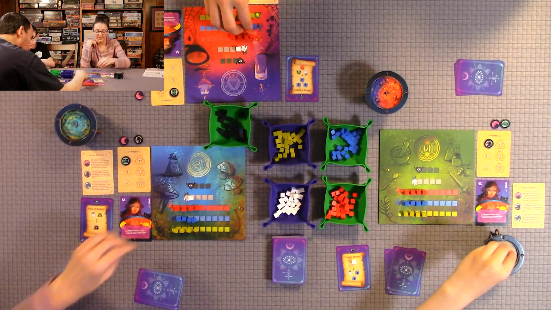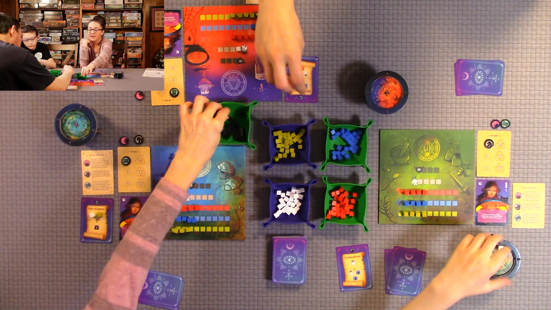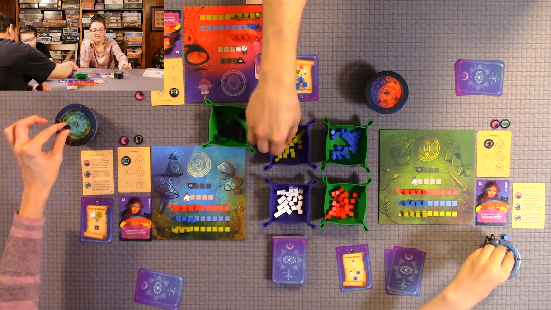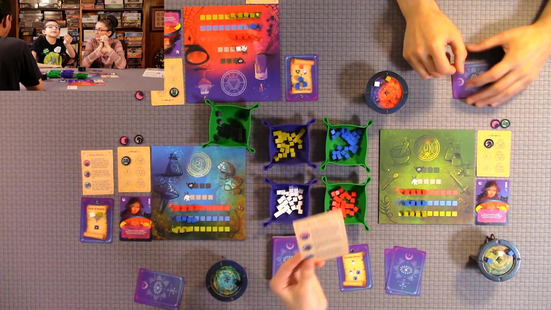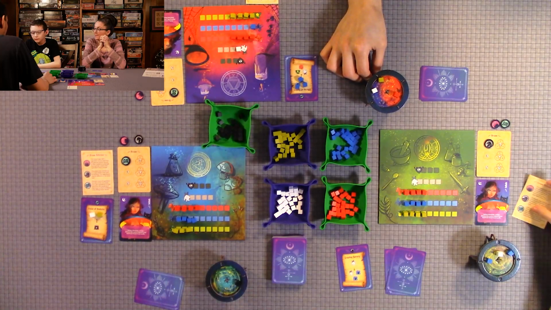Then off of my workbench, I'm doing the mandrake and a frog, and I receive an output of a heart of shadows. There's not much you can do in the first round, so I put that on my cauldron. These arcane muffins player aids we download from BGG.com are very helpful. Yeah, they are.